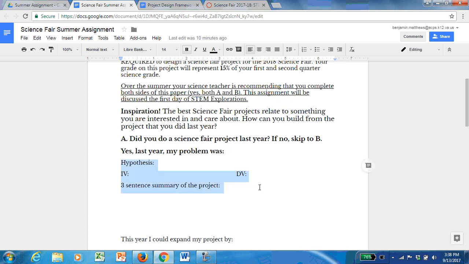But either way, if you're not doing an engineering project or you're really not testing anything, then the key terms that you really have to deal with are a hypothesis, which is your prediction of what's going to happen, and the variables, things that you're going to manipulate. The independent variable is what you manipulate, what you change as an experimenter. And the dependent variable is what you measure. How are you determining whether or not what you changed actually worked? I just wanted you to get some thoughts down on paper as to what you did last year and how that relates to this terminology.